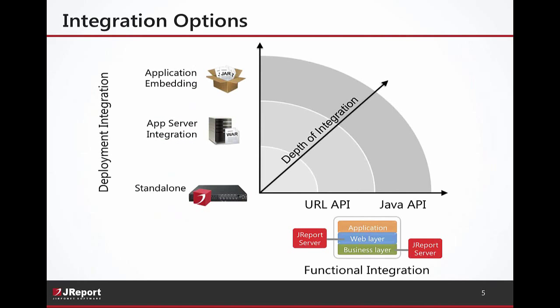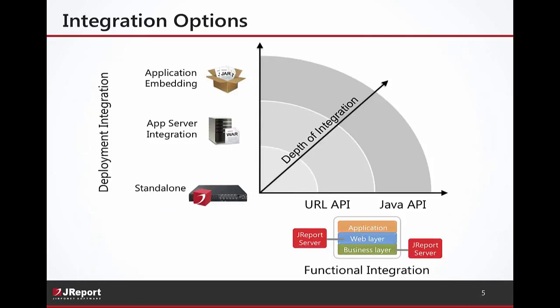So let's talk about the different ways in which we enable integration and embedding. On the y-axis, you can see deployment integration, and on the x-axis is functional integration. Out of the box, JReport runs as a standalone platform, so really there's no integration involved, deployment or functional. But if you want to deploy JReport in your application server like Tomcat or JBoss, you can easily do that side by side with your host application. They would just be WAR files in this application server, and they would be deployed very simply that way. This gives you the flexibility of using any version of Java, your own Java EE server, and it's very flexible that way.